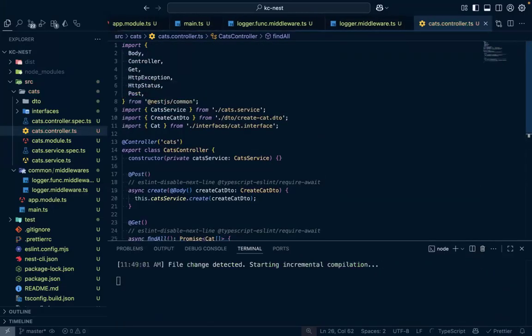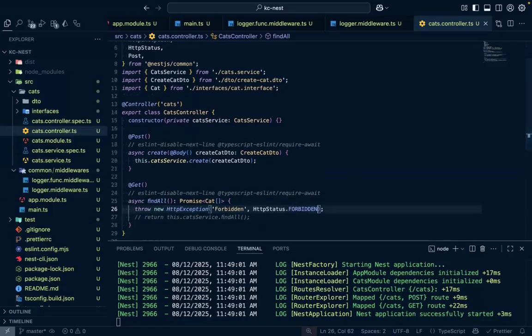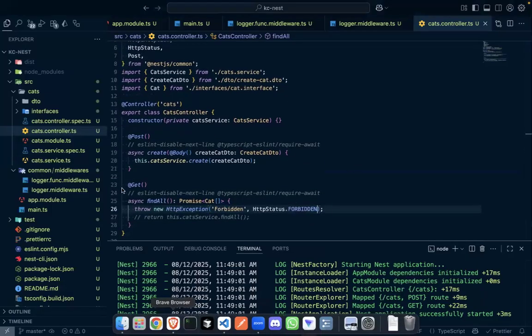With Express.js, there's a package known as http-status-codes. You can use that in Node.js, Express.js, the rest. But with Nest, everything comes handy. Now, if I go back and reload the application, we see status code 403 and the message is forbidden.